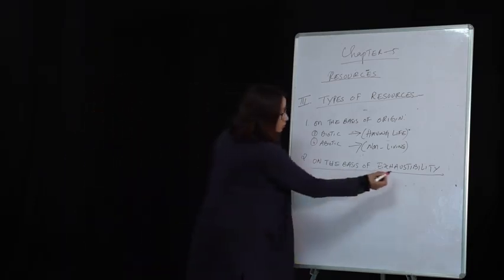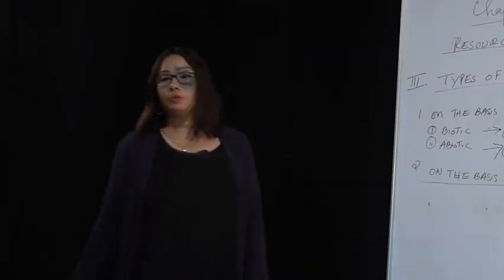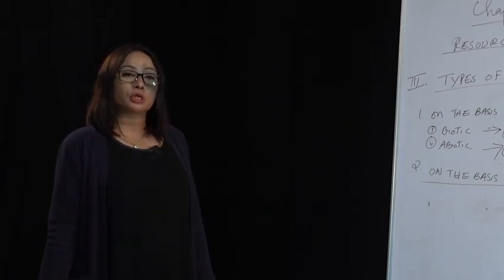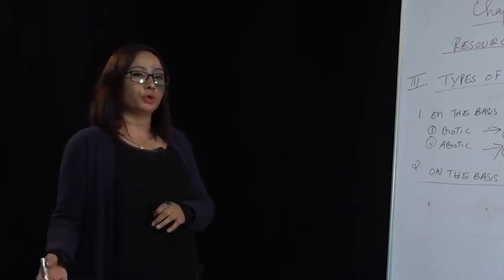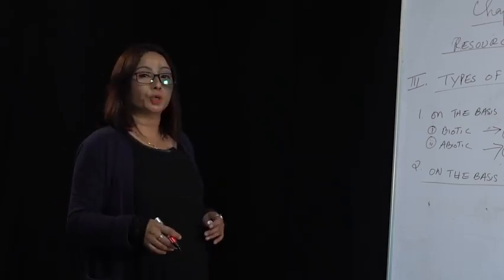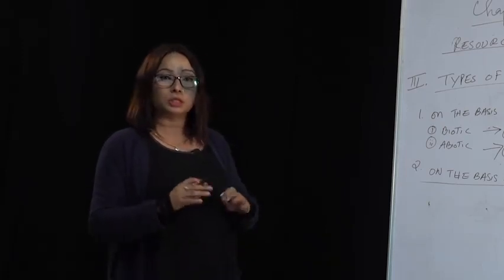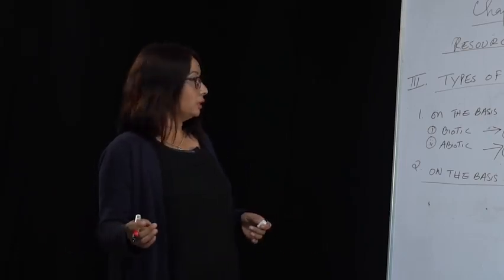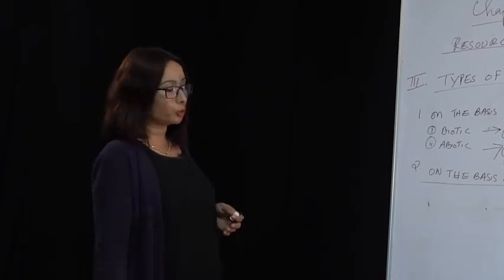So simply, the term exhaustibility, if you find it difficult: when we say on the basis of exhaustibility, we see whether this resource gets finished up or decreases in quantity, and after it decreases in quantity, we can reproduce and regenerate it or not. There are some resources which we can reproduce, renew, but there are resources which we cannot renew. Once it is finished up, it is gone. It will take millions of years to form again. It takes a long geological period of time to form again, and so we will not have that.